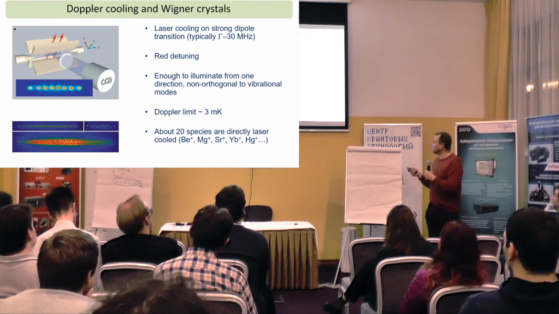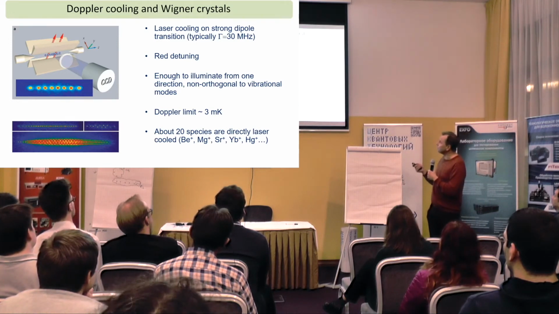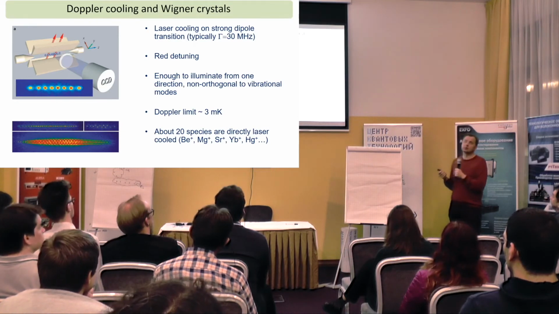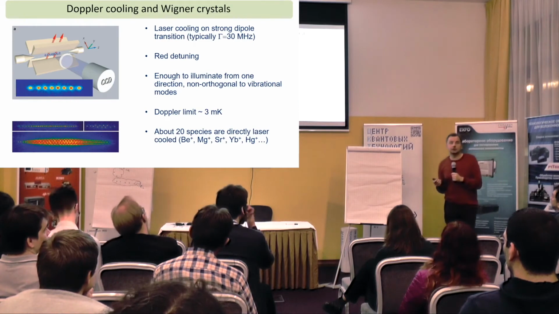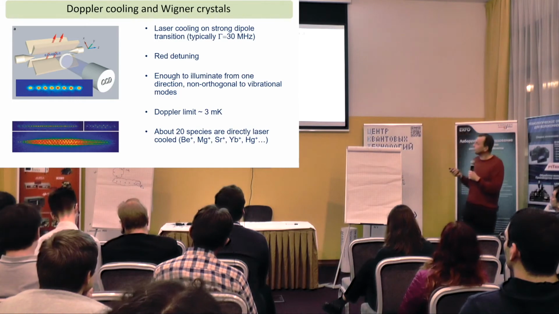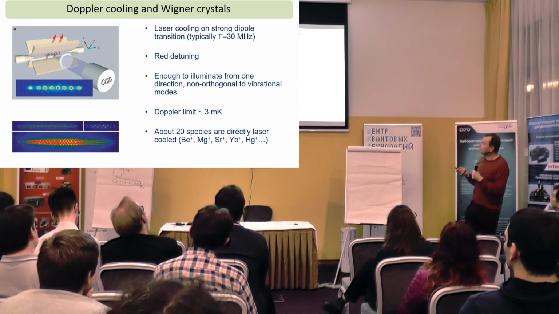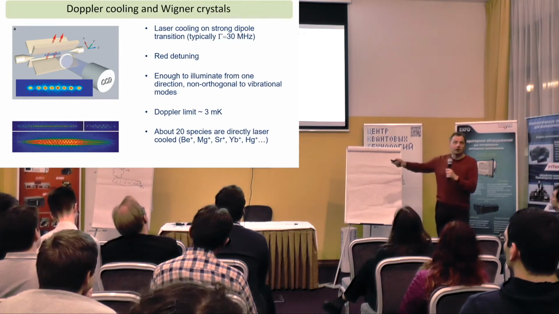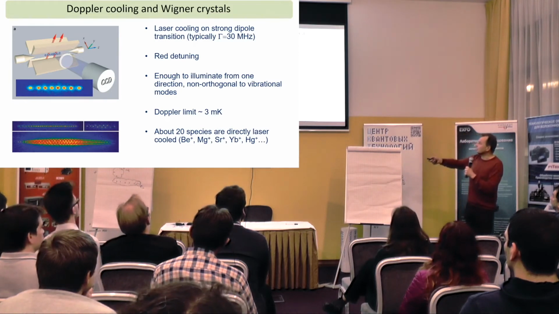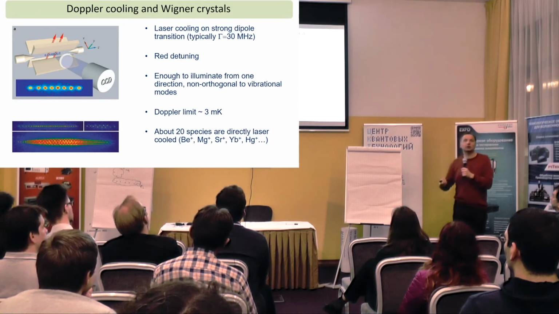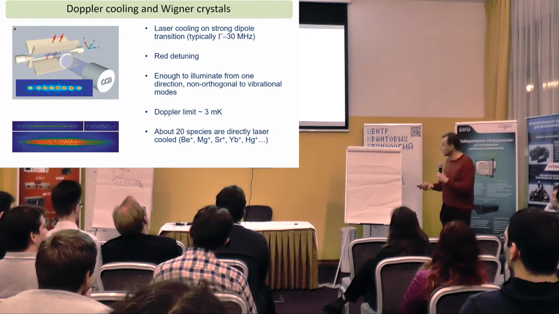Okay, at the end you end up with an ensemble of cooled atoms which start to build a so-called Wigner crystal. So the Coulomb interaction is already strong enough. It's very prominent at this temperature, and combining the Coulomb repulsion and confining potential, you either end up with some cloud of ions, which looks like that, or with some chain of ions. If it's a linear trap, it looks like that, or with a single ion, depending on what you want. So it depends on the task.